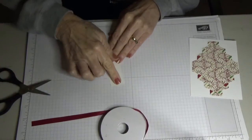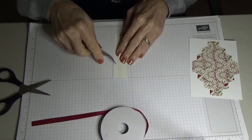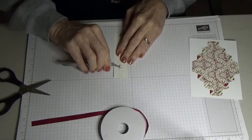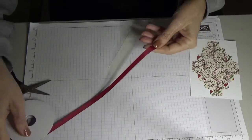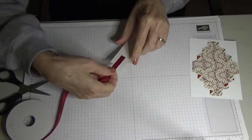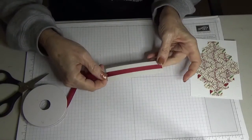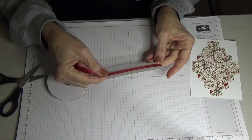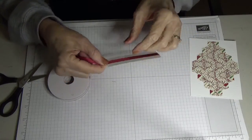So push it down with your fingers. And I find it easier just to use my tweezers to get underneath there and pull that one off. Now I'm just going to do one side first. I've just stuck that on one side. And if you know me, I don't put glue underneath my ribbon on this side of the card because I find it shows bulkiness and it doesn't sit nicely.